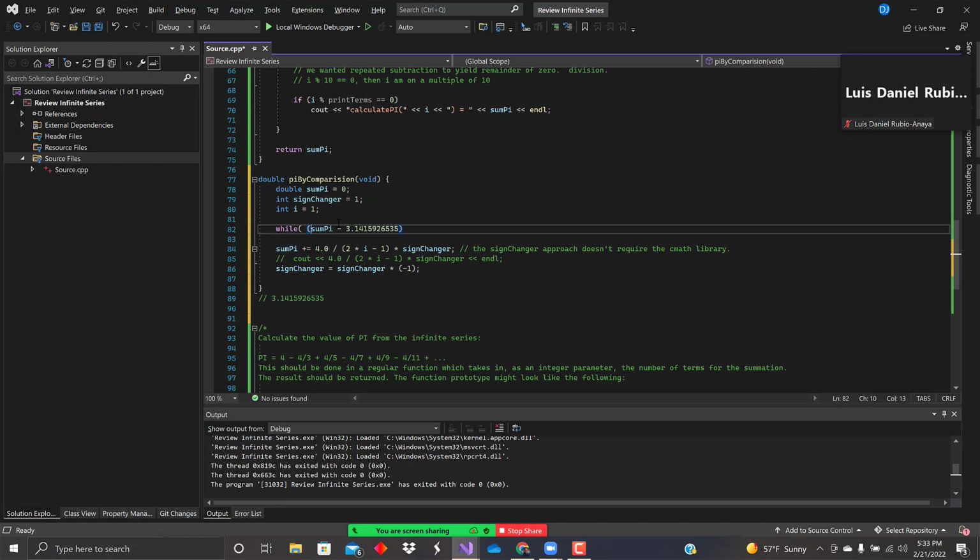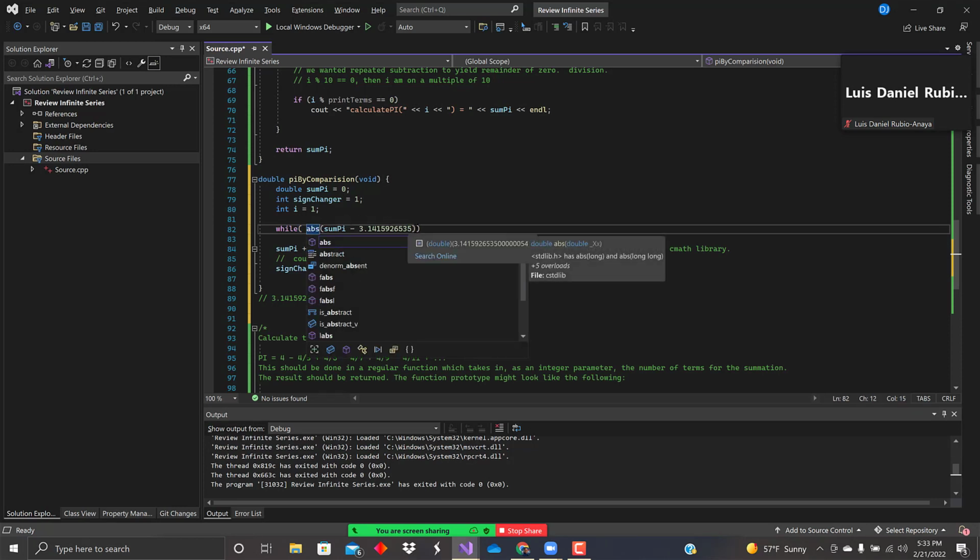So I definitely want the absolute value of it. Let's say times... I think absolute value is a... it is. ABS is a CMath thing. Nope, it's in the standard library. I better include that then.